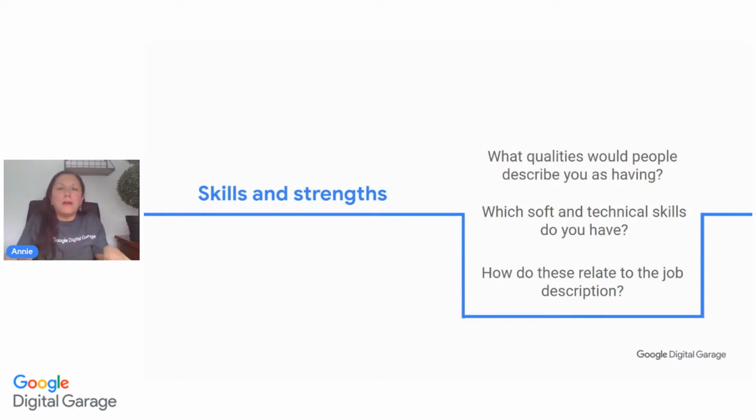So before you even think about creating a CV, do go and actually look for the job titles and the job roles that you're wanting to apply for, so that you can break down the skills that they're seeking before considering what skills you might have to match them. Think also about how these particular skills and strengths that you have relate back to the job of choice and the job description. So cross-reference, highlight the kind of skills they're looking for and see which ones you're bringing into the equation. And bringing that together is taking the hard work out of it for the hiring manager. And it means that they're able to crystallize who to select much more quickly.